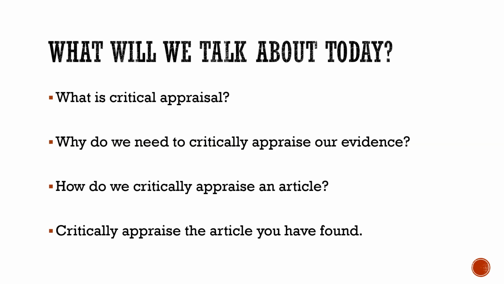We'll talk a little bit about why we need to critically appraise our evidence and why it's important, and then spend some time on how we critically appraise an article. And we'll actually work both as a group and in smaller groups to practice this, because it is a skill that needs practicing, and we use checklists that we'll get through in a little bit. And finally, I hope you have all brought systematic reviews, and if not, we'll pair you up with someone who has, and we'll work together to critically appraise a systematic review.